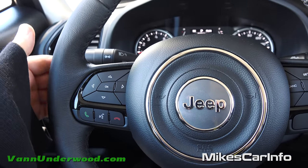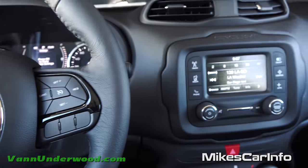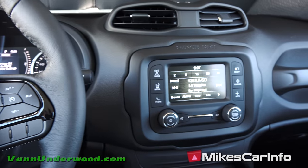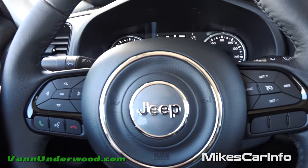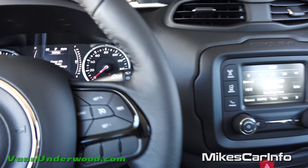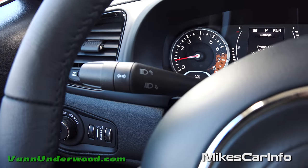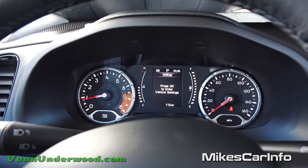On the back of the steering wheel, on both sides, you have an up and down switch. The right side controls the volume for the radio, and on the left side you can cycle through the stations on the radio. You have your windshield wiper controls there on the right, and then your turn signal there and your dimmer switch for your high beams.